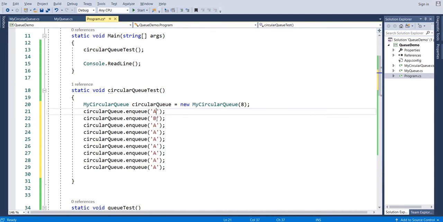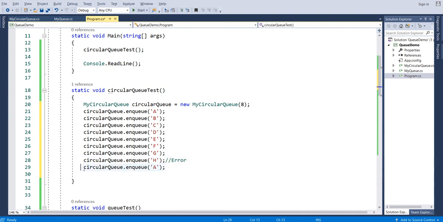A, B. Could have done this a much nicer way now. Regretting having typed it all out. So A, B, C, D, E, F, 1, 2, 3, 4, 5, 6, 7. So then that would be full. That would be error.